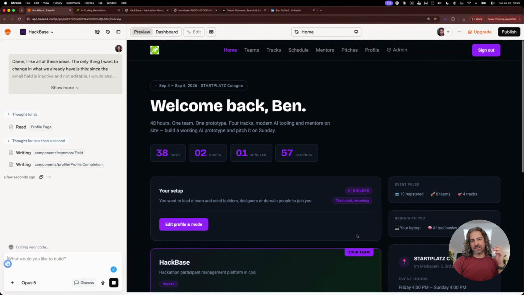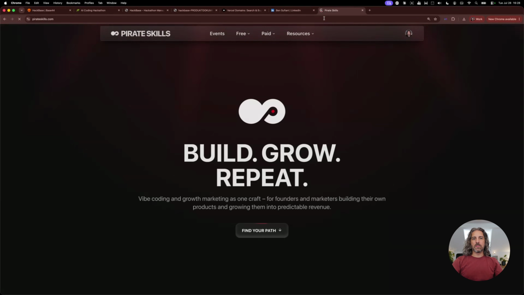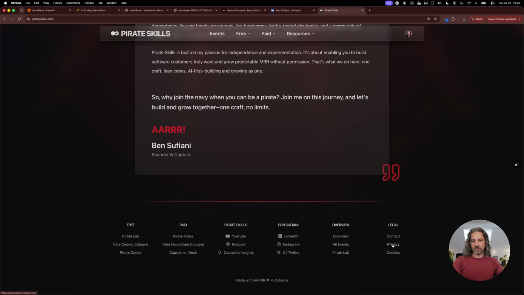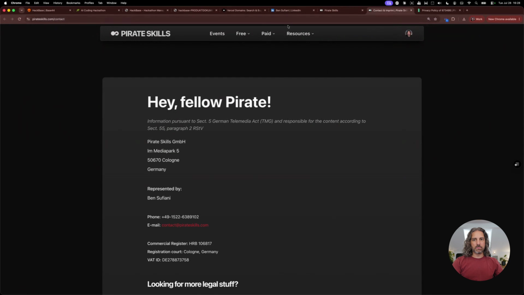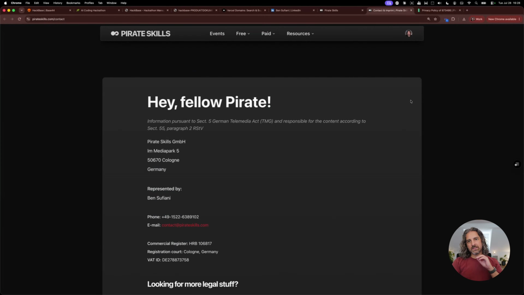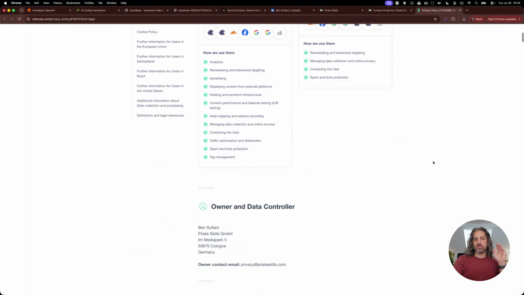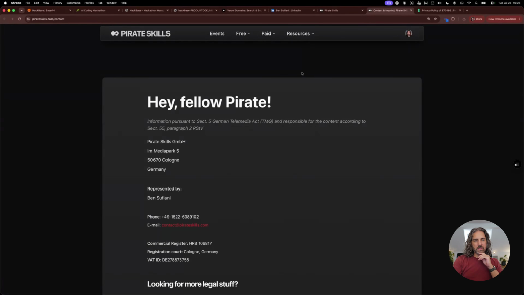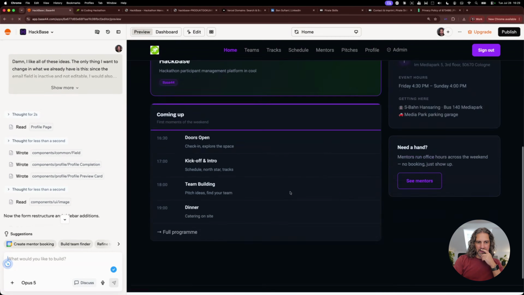So what do you do about things like that? If you are building this product and it's not your main business, it's in my opinion totally fine to reuse the contact data from your main business. For me, this is this page and this page. There is the full contact and imprint data, and a full privacy policy we also use for pirate skills. It's very clear that data stored in that thing is also going to land at pirate skills, so it's not too bad. I would need to add Base44 to this as well, but otherwise that should be decent and better than nothing. All right, it's now completed and we can make the changes.